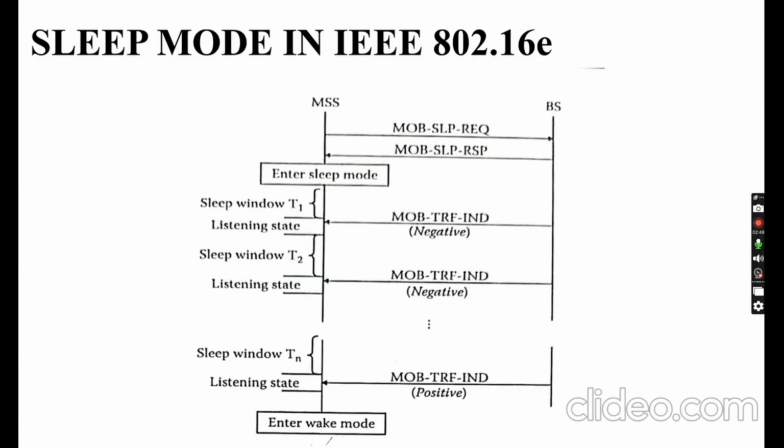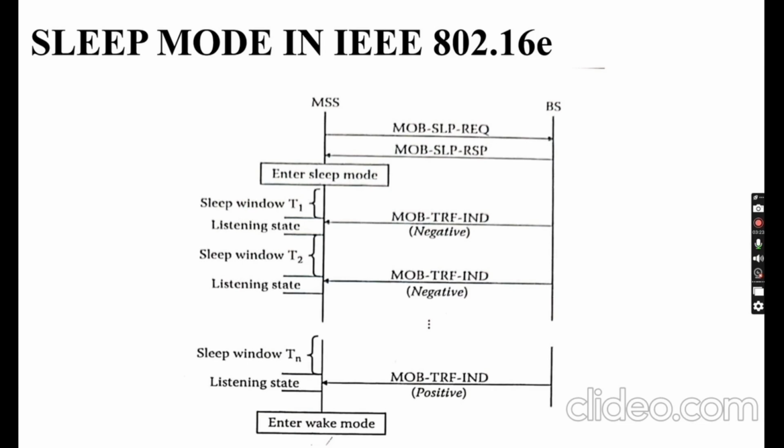Now the sleeping window is increased to twice the previous sleeping window, T1. So T2 is equal to twice T1. That is the concept. Next, after the T2 interval, the listening state L follows, which is constant for all cycles. So cycle 1 is completed with T1 and L. Cycle 2 will begin with T2 followed by L. During the L state, again the mobile station senses for traffic indication. If it shows negative, again it will go to a sleep window. The cycle repeats up to the Tmax time duration.